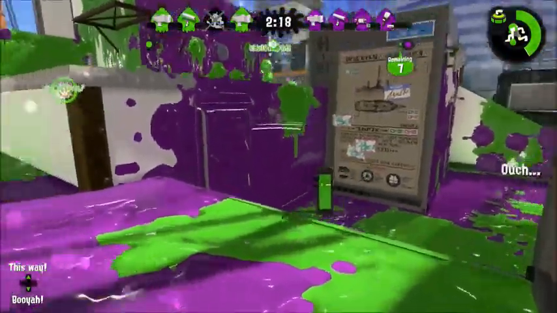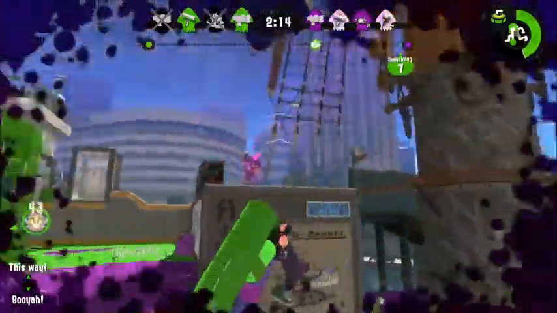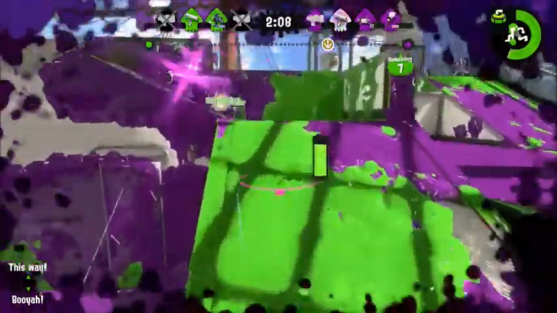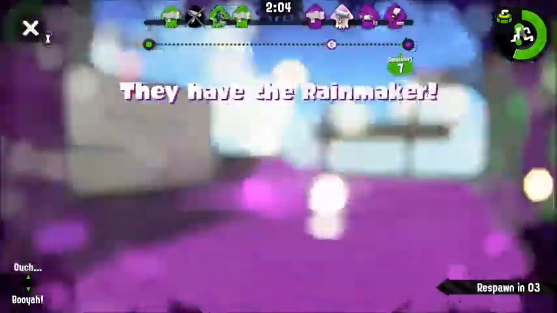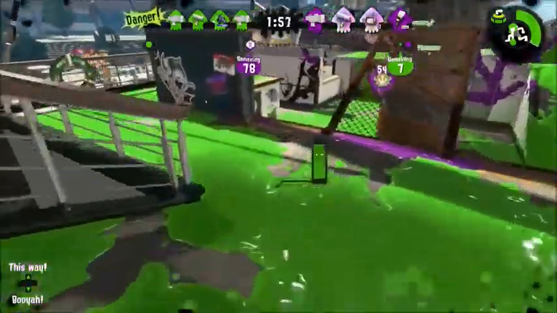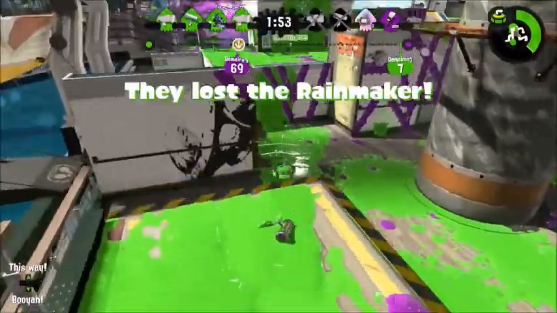So what I'm doing here is I'm just waiting to see if any opponents come behind. I don't know whether it was a smart move or not, but I was just trying to keep an eye out to see if it was a good opportunity to get the Rainmaker out. And I don't know whether I should have run away there or not, or if I should have stayed in that position, but I ended up getting splattered because I was all the way over by their base, and I was just trying to run rings around them, as it were, if you know what I mean.